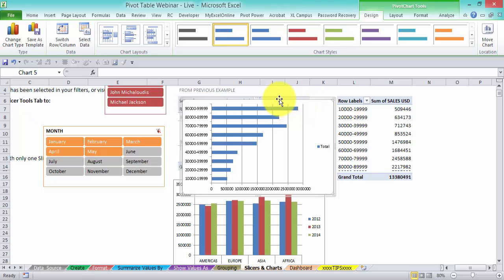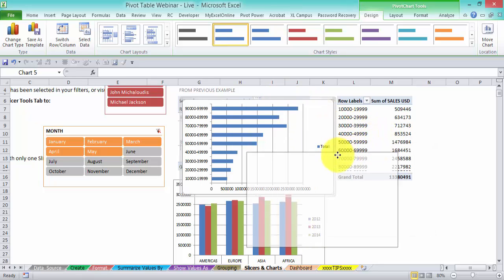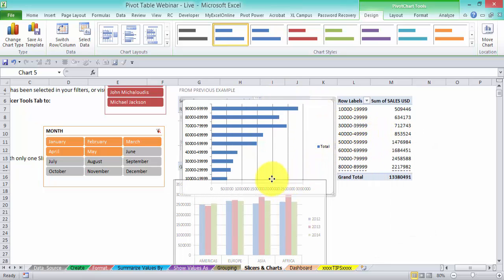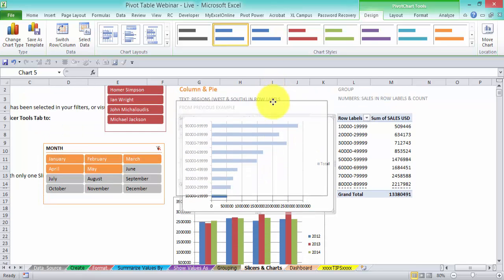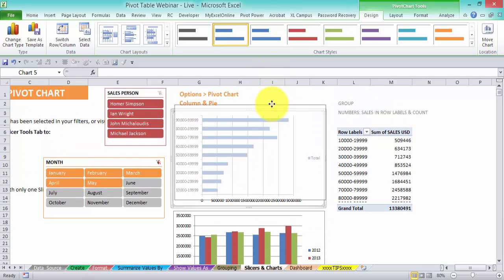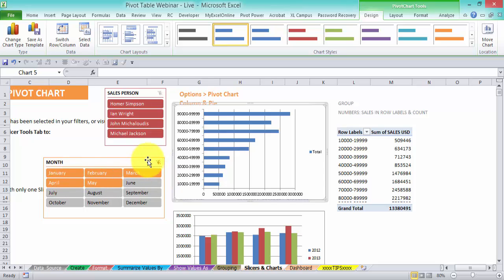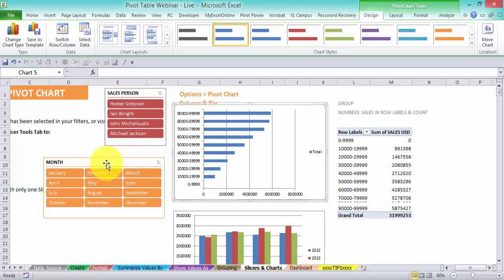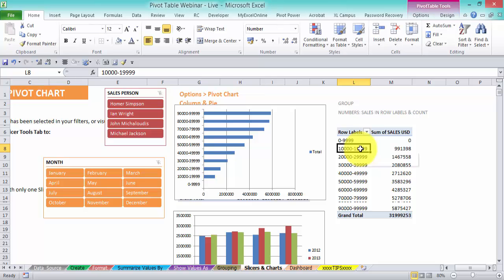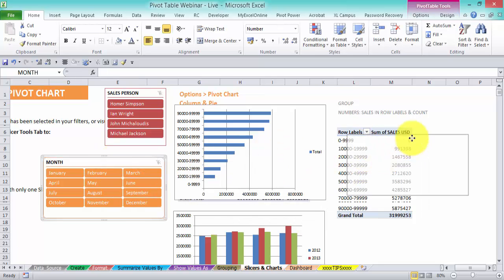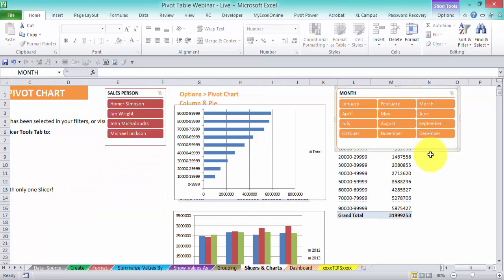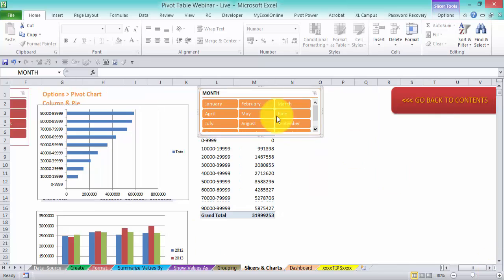Then I'm just going to leave it here for now. With our second slicer, which is connected to the second pivot table, let's just move it in here.